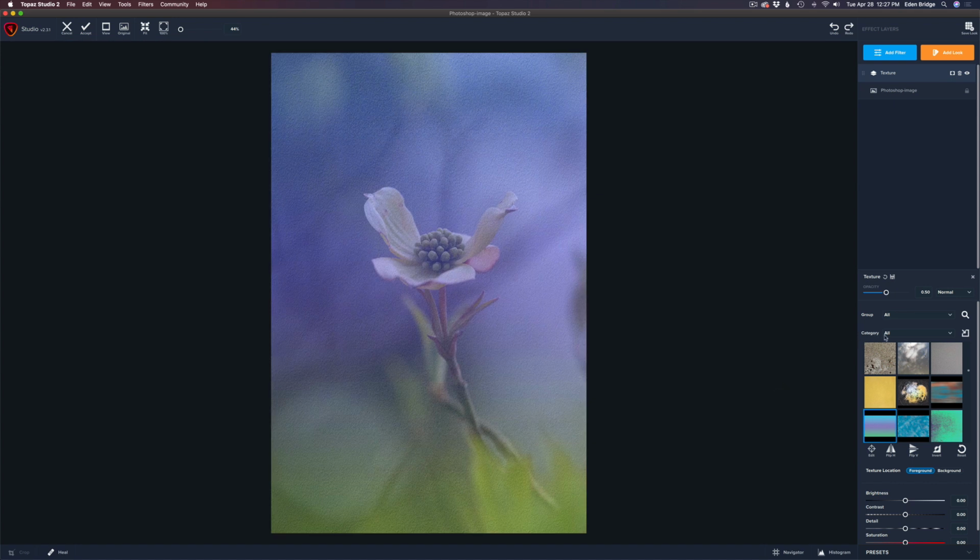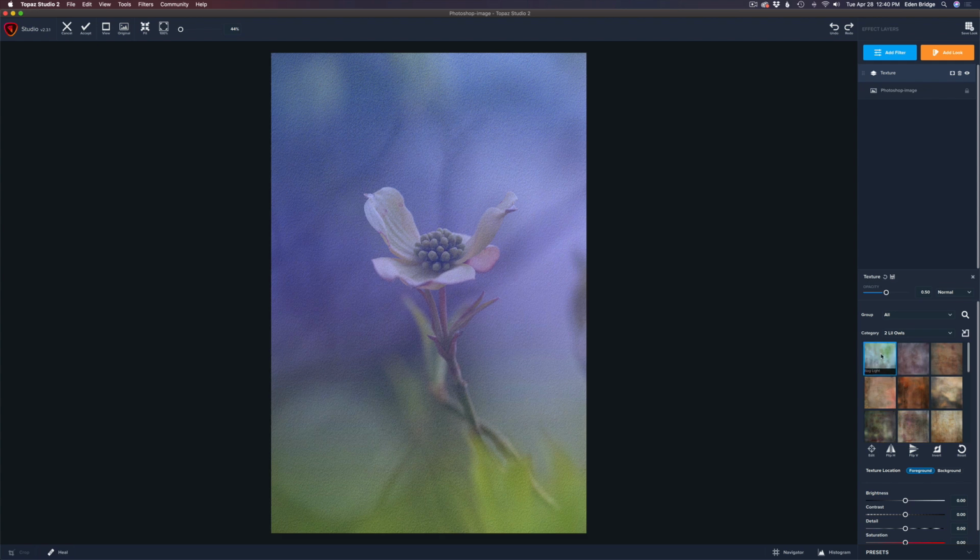Now I'm going to start out with a certain category I wanted to show you here, and we're going to stay in this category today, but we're really going to dive deeply into this filter here. So we're going to click the drop down menu and let's go to Two Little Owls. There's a lot of really cool textures inside of here. We're going to start out right here. All right, so we're in the Two Little Owls category here.